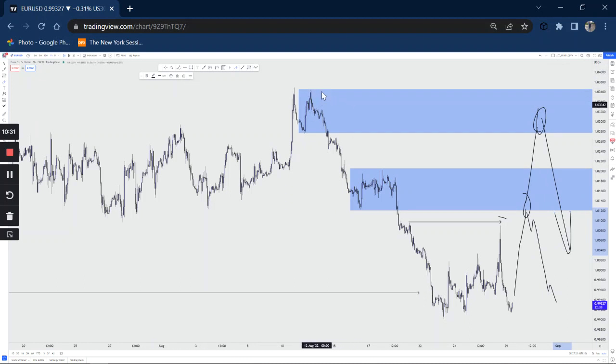Pretty much simple, guys. As you can see, we do have a lot of inefficiency here. Price hasn't filled this inefficiency, and that's another reason for us to be looking for price to pull back to these areas, because if you can see, we have unmitigated areas here, we have liquidity here, and then we have a fair value gap as well. So that's another reason that we might be looking for price to be magnetized to these areas before continuing with that bearish order flow, unless otherwise price gives us reasons to start looking for buying opportunities.